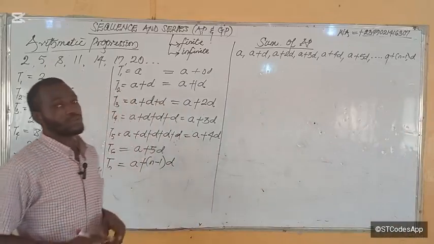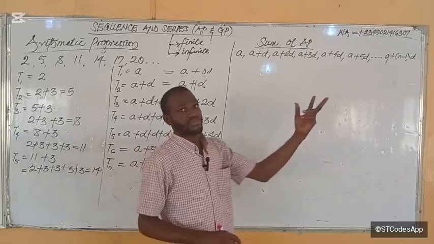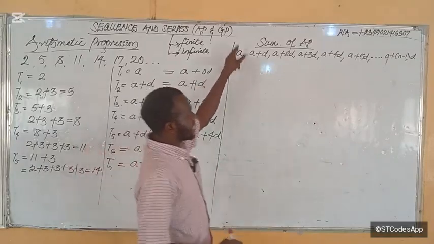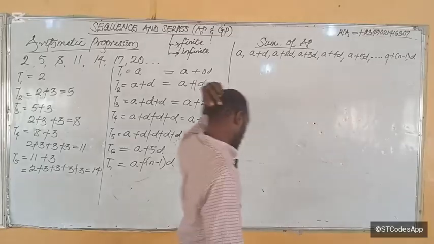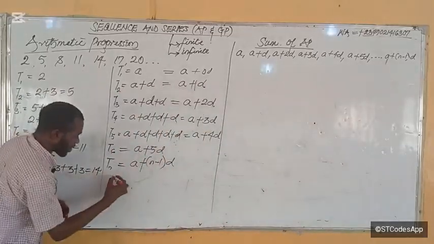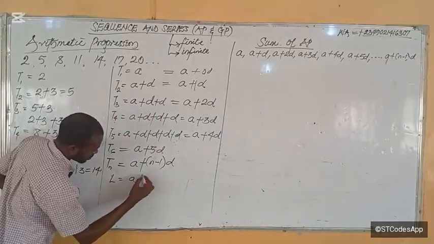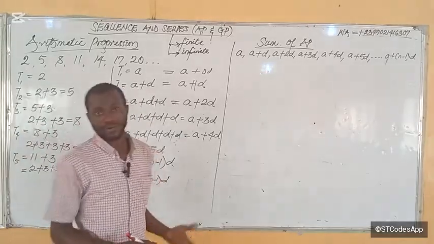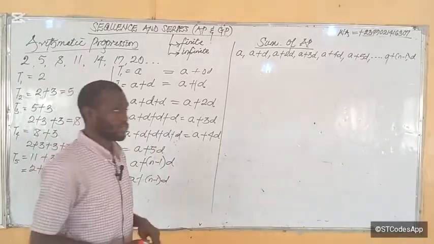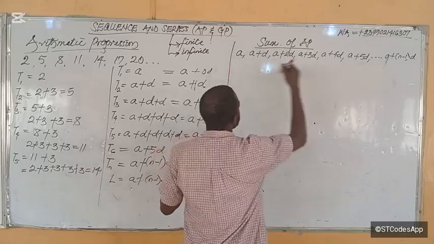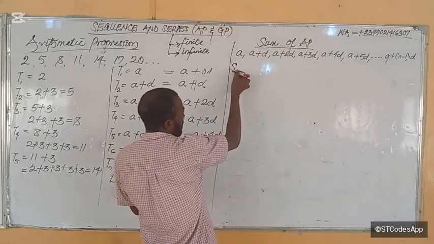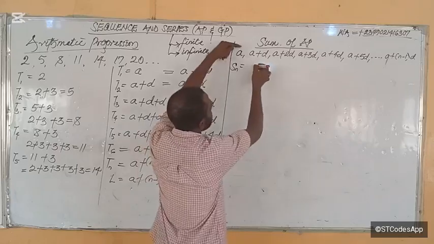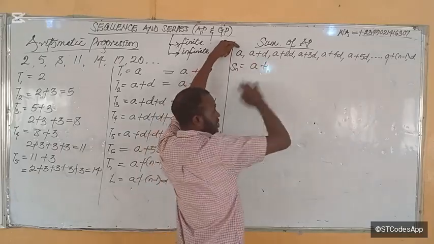Now, this is what we will do. We will now reverse this thing, exactly the same way, basically by adding the first term and the last term here. So notice that this formula we got is also called the formula for the last term. So you can say the last term is equal to A plus (n minus 1)D, because the last term is like the last term, but we know the position, okay? That position is the n. So we want to get the sum of this sequence. Let's call it S, maybe Sn. It is going to be the first term, that is A here, plus the same trick, right?